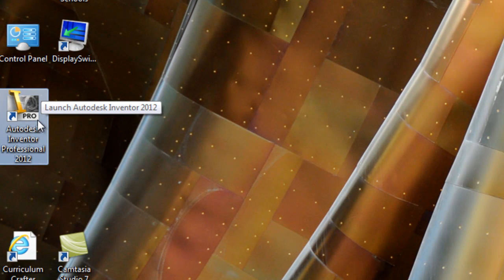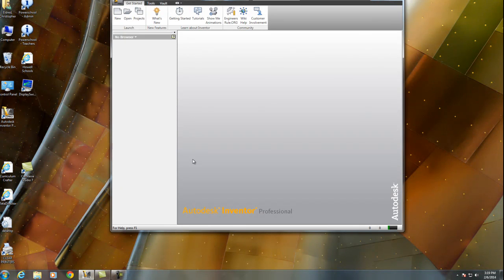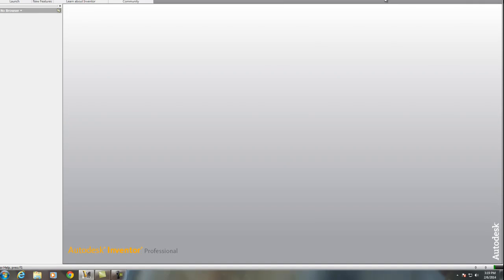It might take a moment to launch the first time you launch it in your account on your computer. It might also ask you later, after it's launched, to log in and give it your email address, and I think it'll give you an option to say no thanks, and you can do that. I've already launched it, so I'm going to come right up here, and this is the screen we get.